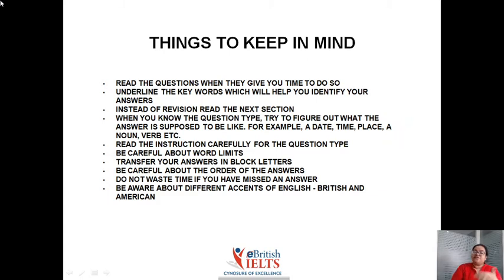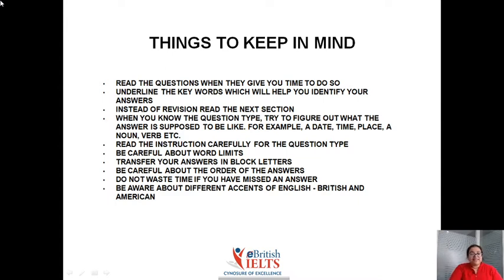So instead of revising your answers, I suggest going on and reading the next part of the question. The faster you read it, the more time you get. It's easier for you to identify keywords and understand what kind of words could be a possible answer for you, right? So keep this thing in mind. Instead of revising, utilize that time to read through the next series of questions.